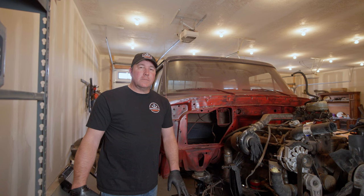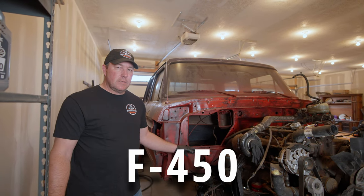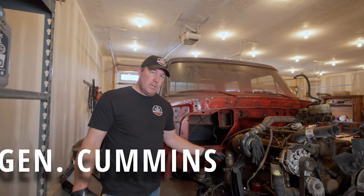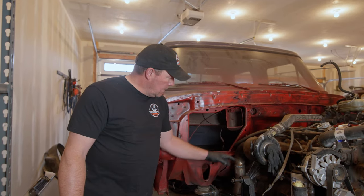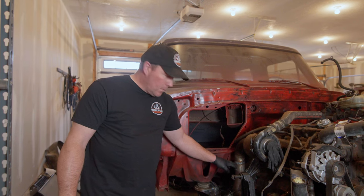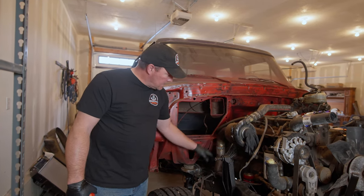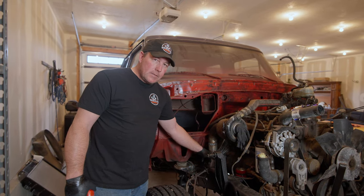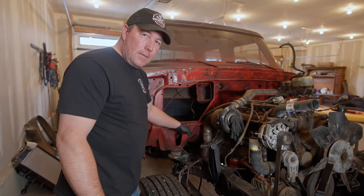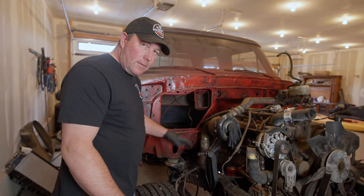The exhaust on this truck is basically going to be a combination of the F450 exhaust — that's the '99 — and the first-gen Cummins exhaust. Basically all we're using from the first gen is this downpipe, which we've already modified and re-welded. Later on we're going to be wrapping that with some exhaust wrap because it is sitting really close to the starter — I don't want to burn the starter up because of heat.